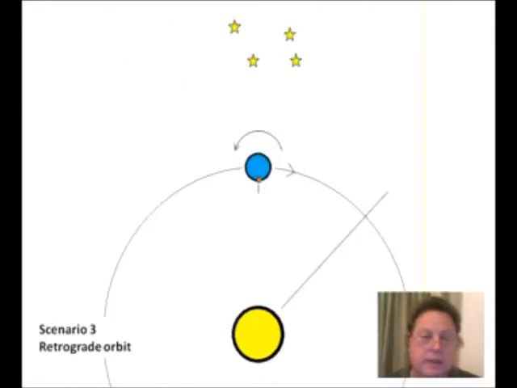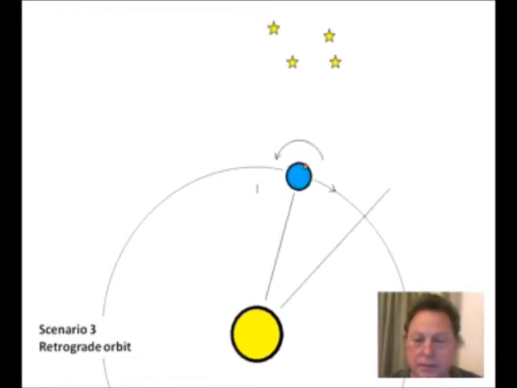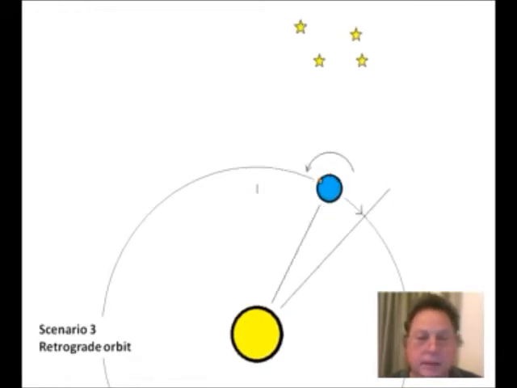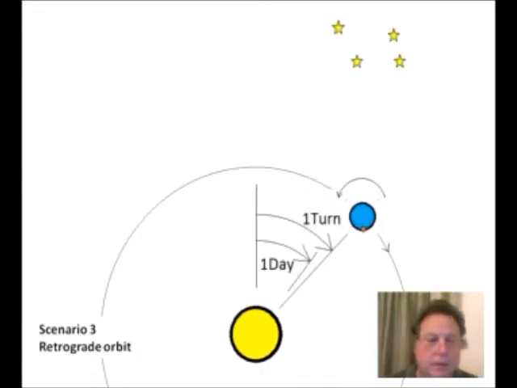Now let's look at scenario 3, with the spin retrograde to the orbit. That is, with an anti-clockwise spin as we watch the Earth orbit the Sun in a clockwise direction. We notice that the duration of a single rotation is now longer than that of a day. After a single rotation, a person standing opposite the orange dot would see the stars in the same locations that they were in the starting position of the day before.